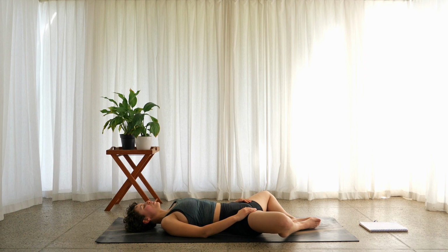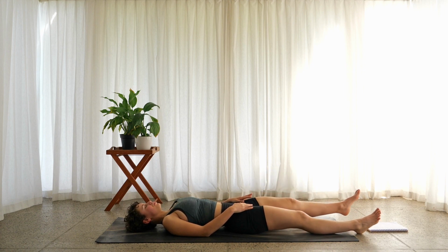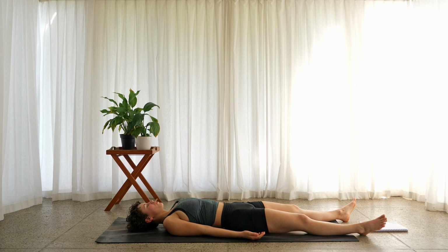You're welcome to stay here if this feels really comfortable for our Shavasana. Or if you wanted to extend the legs, maybe using the arms to gently press your knees back together and then extending both of the legs long. Any other movements or postures that your body would like to do in the meantime, you're more than welcome to. We're just going to find a little bit of stillness here.